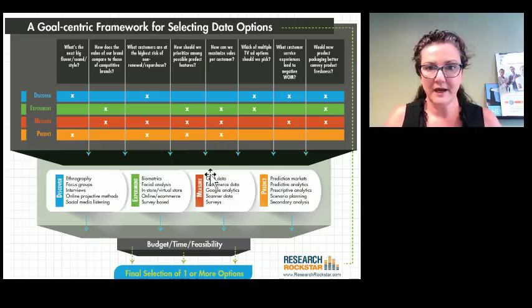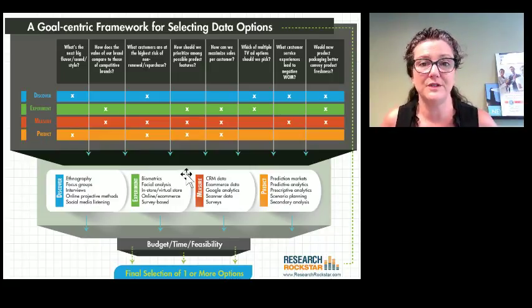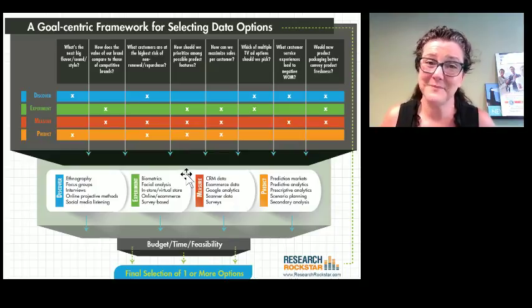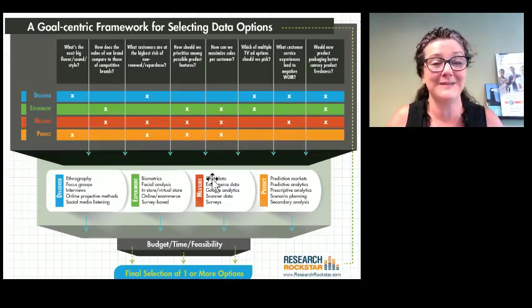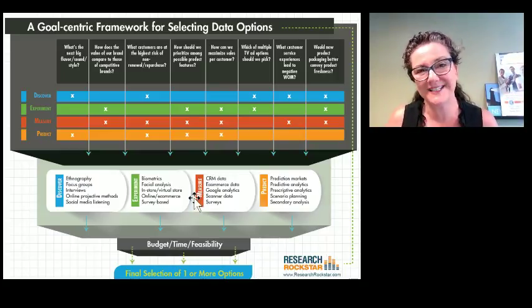Now, if you take a look at what we have here for our options in measurement, you'll see we do have a lot of options. In the past, if we wanted to measure, we often would default to doing survey research. And that's because, frankly, for a long time, that was our best way to get data. Up until 20 years ago, companies didn't have things like CRM databases, e-commerce databases, Google Analytics, right?